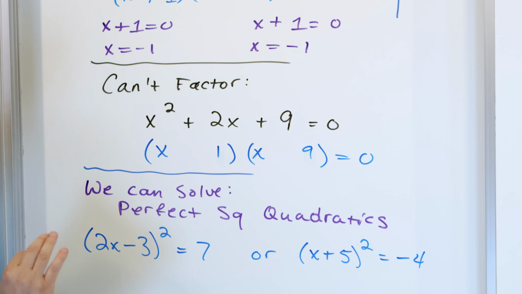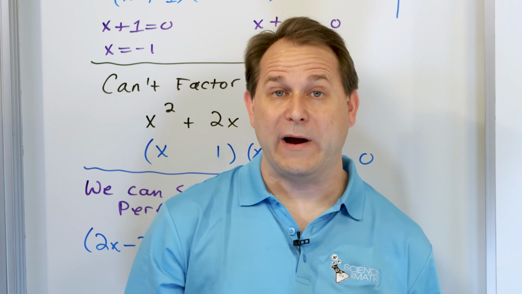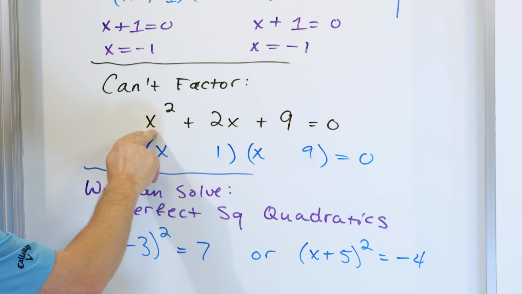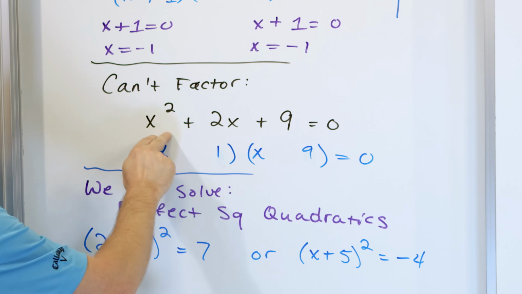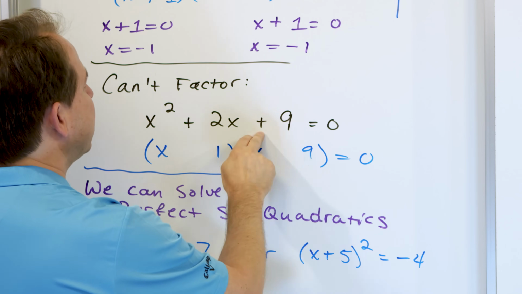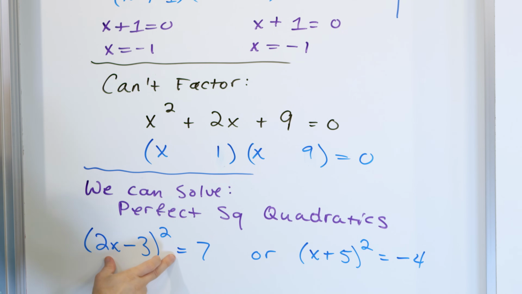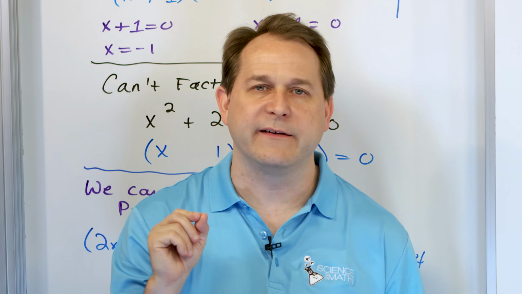So what we're going to learn about in this lesson is called completing the square. And it just is a technique that lets us start from an equation like this, which we cannot factor, and we cannot take the square root of both sides, we cannot solve, and we're going to change it so that it looks like a perfect square quadratic, which we do know how to solve. I'm going to say that 2 more times because it's so important.